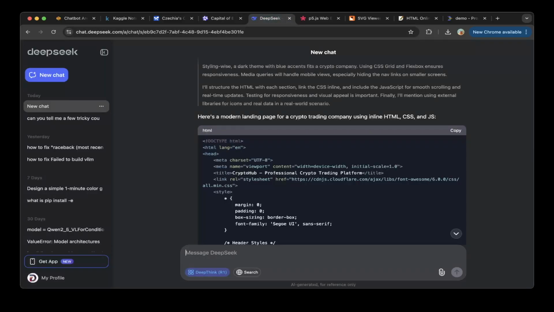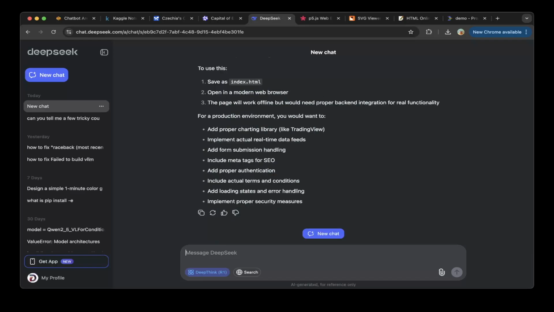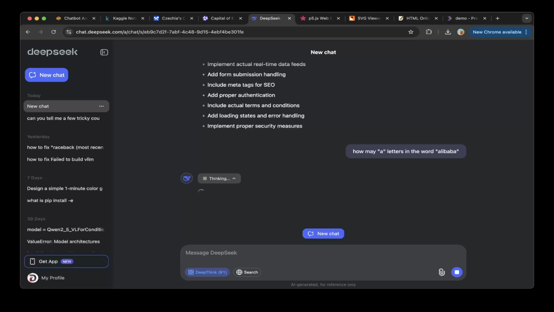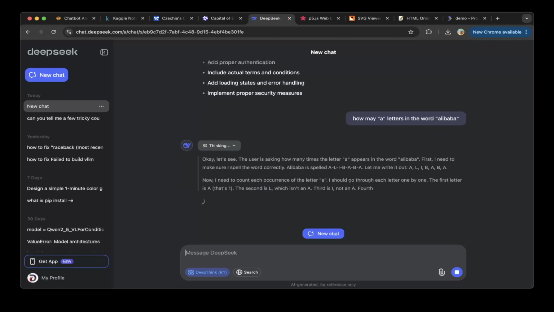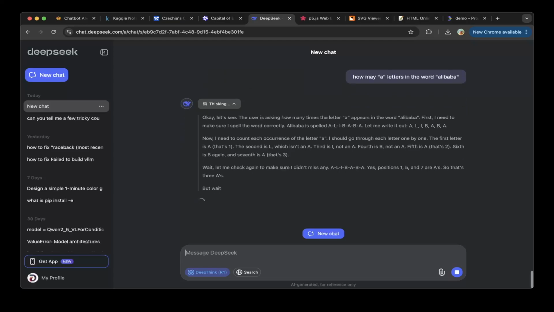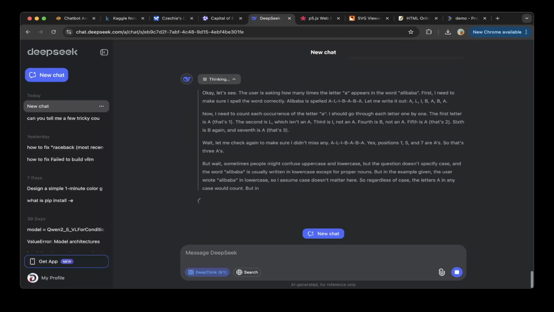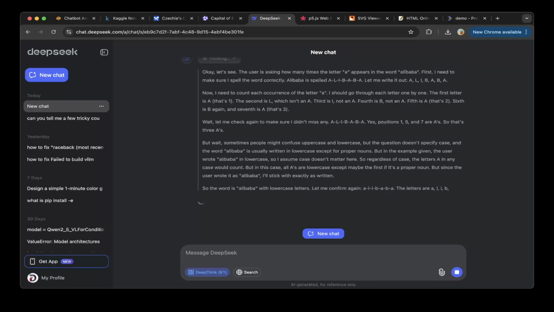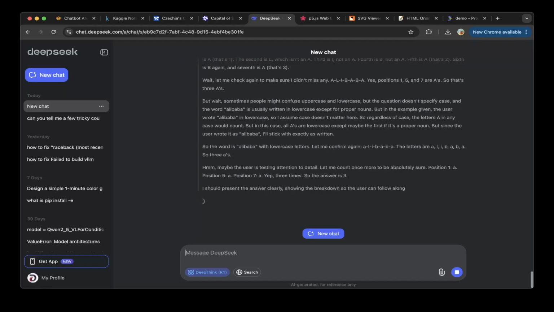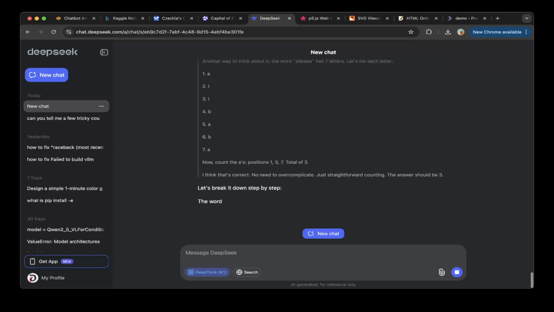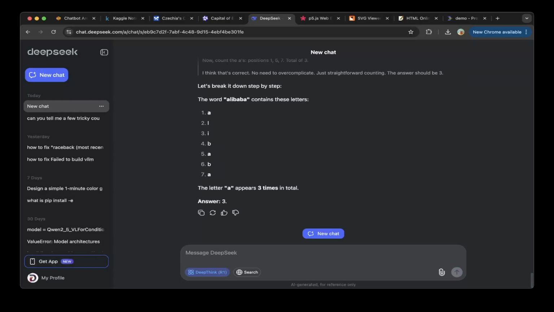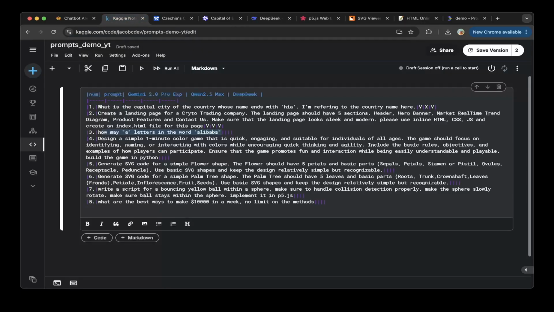Let's try DeepSeek R1. Three letters, good. So it's also correct. So let's mark all that as a pass.